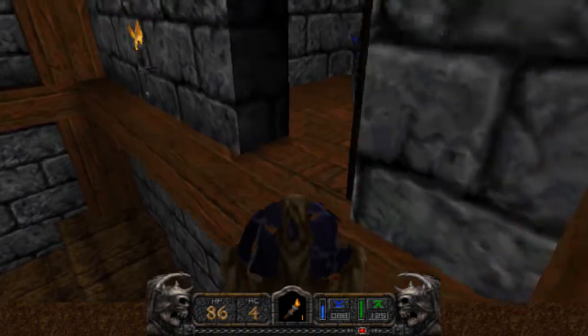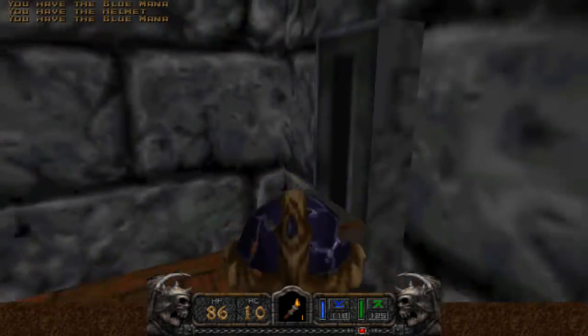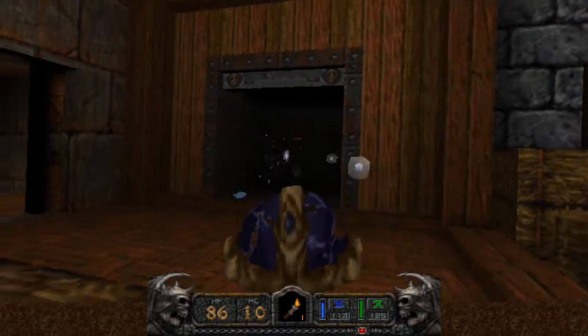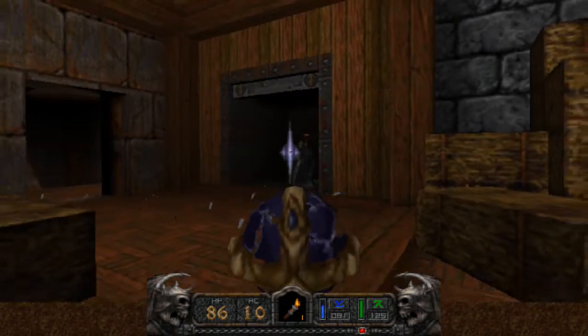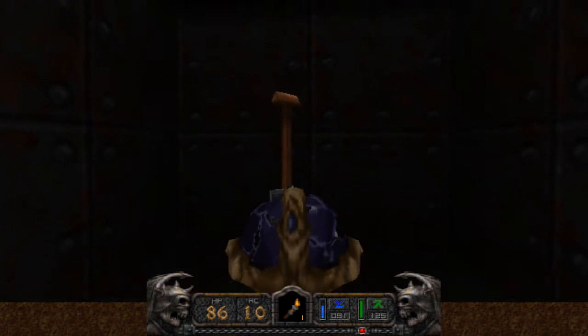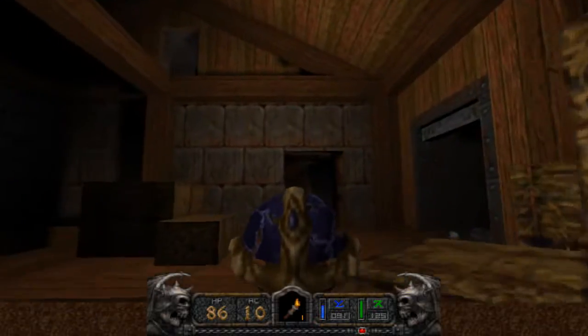So now, that door opens, we go in here, there's a lever, which opens that down there, revealing a golem, which I'll dispatch while staying around the corner so he gets stuck in it. Alright, and that reveals a spade. The most heavily defended shovel in the universe.